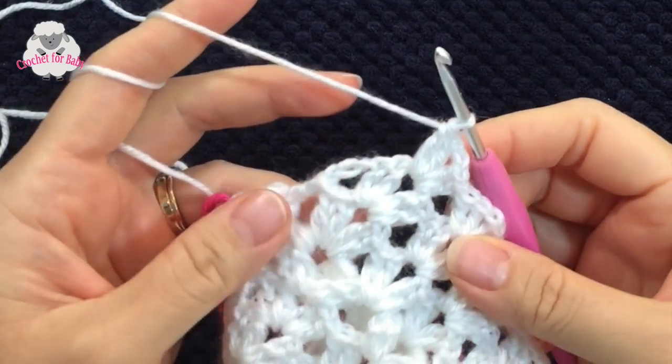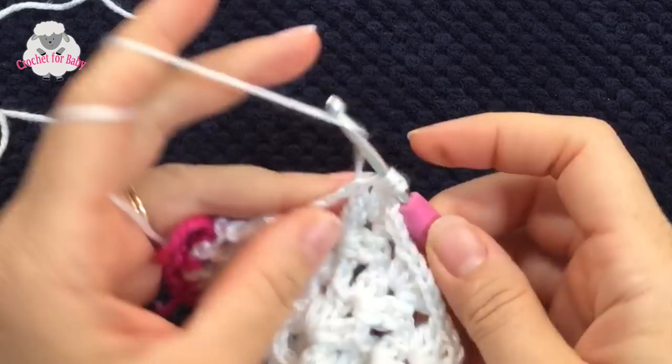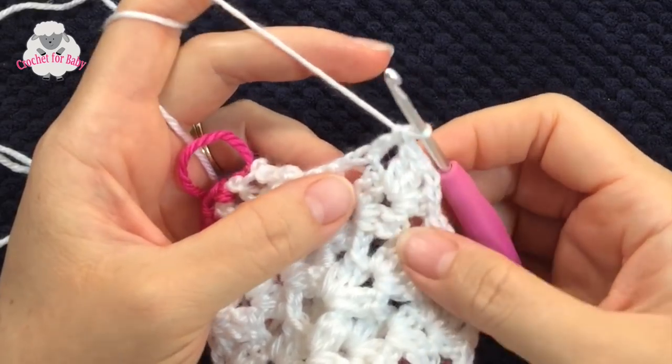Okay, I'm here at the end of this third row of fans. We have one, two, three. Now to finish this third row, I'm going to pinch this second chain here at the end and make a double crochet. And this is how we finish this third row, and I have a total of 47 fans.